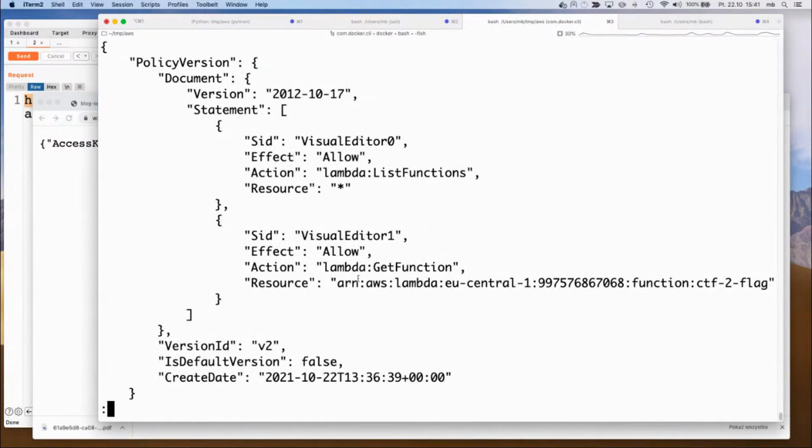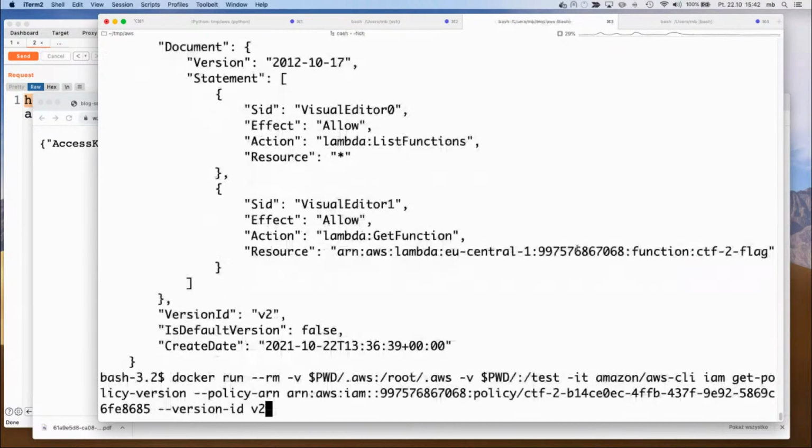And with v2, we see something that is really interesting in terms of this challenge. I mean, we have the permission to list functions in Lambda, and we also have the permission to get function in Lambda. And we have specific information about this function, that it is in the region EU Central 1, and we know the name of this function, which is CTF2 flag.